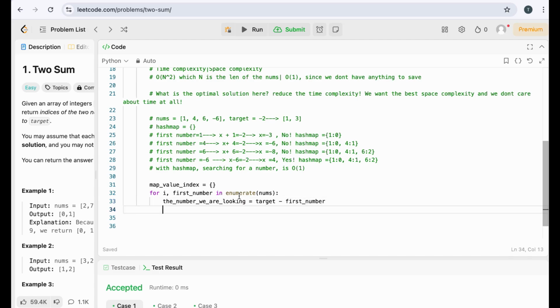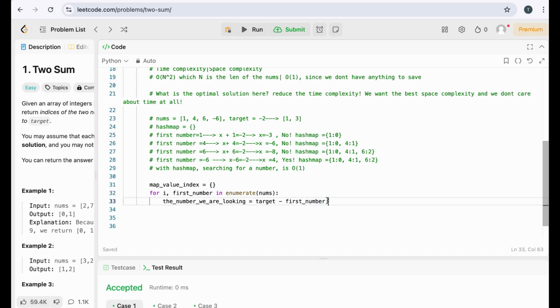Okay, so we select 1 here, and then we search for -3. We select 4, we search for -6, we select 6, we search for -8, we select -6, we search for 4. And this is a way in Python that we can use the index and the value at the same time.